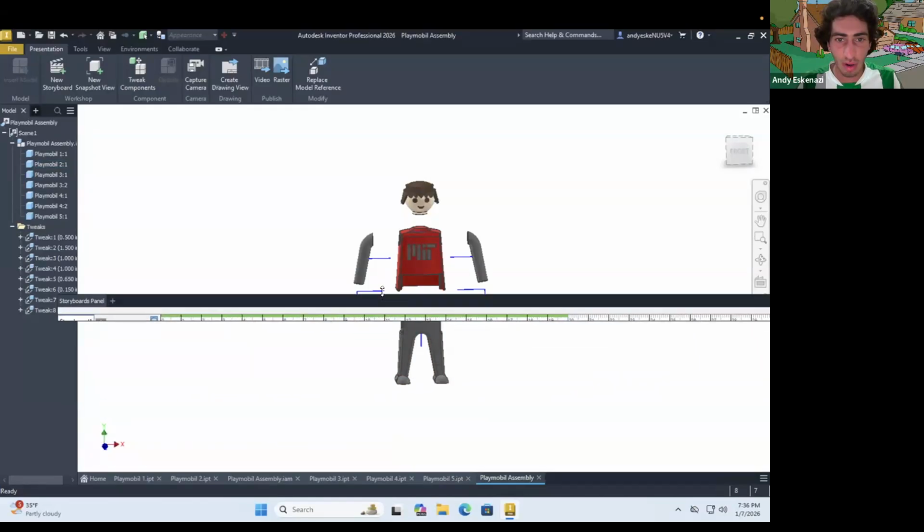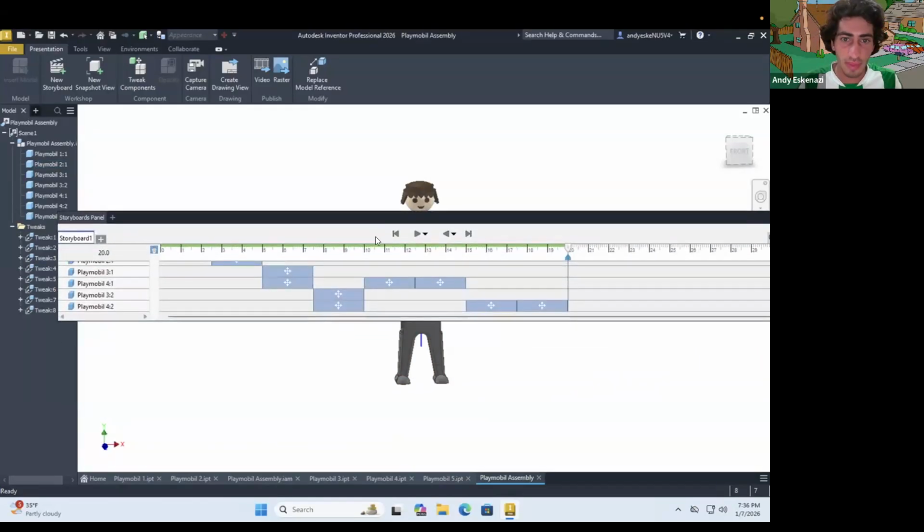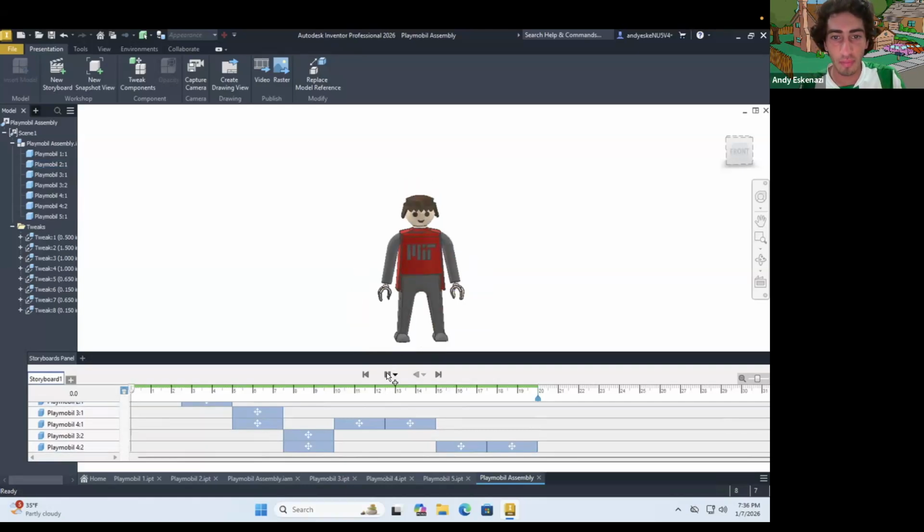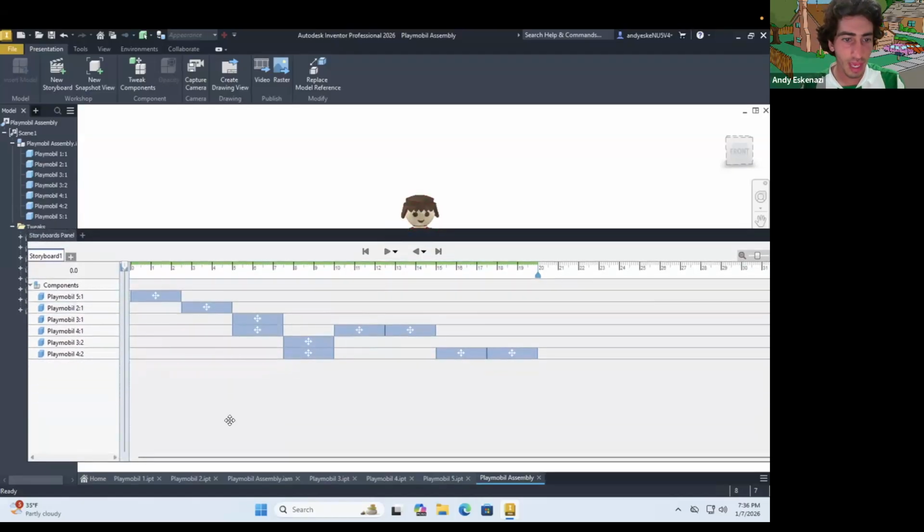Now, I'm not gonna go into many details about this stuff, but this is called the storyboards panel. It's not included in today's session because otherwise it would be too long, but it's related to how to make animations of this stuff. Because if I click on go, you see that very slowly it's starting to dissimilar thing. Now, what I could do is instead I can increase this stuff, and all of these different marks right there, they correspond to each one of our components.